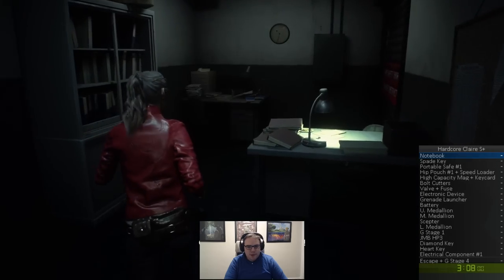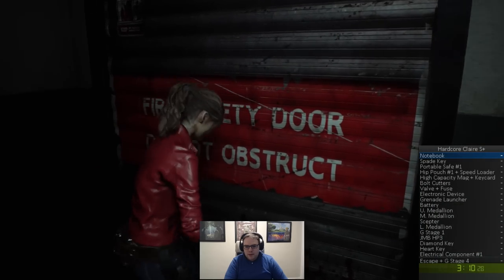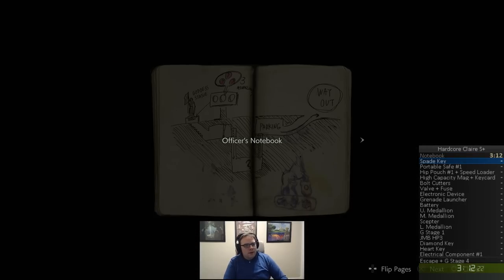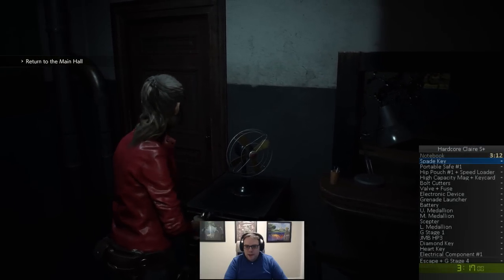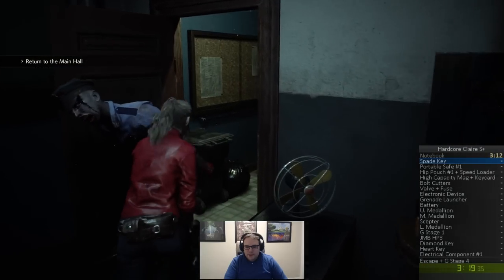All right, so we're gonna get the notebook. Open this goddamn door! All right, next up is the spade key. So the puzzle solutions for Claire are basically the same as Leon's. There's no difference.